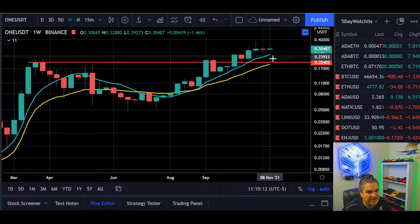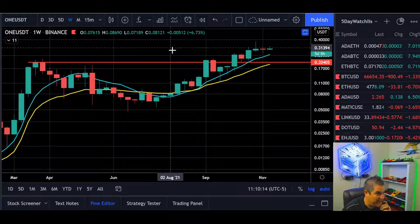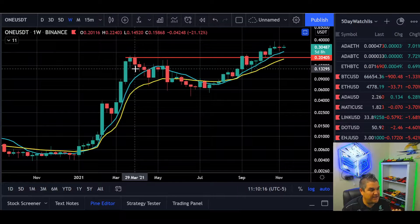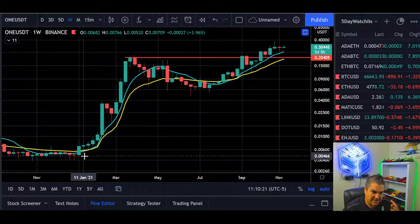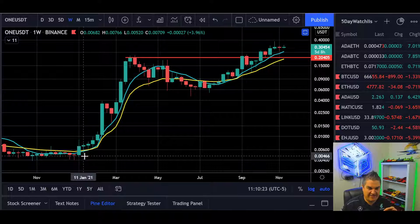So that's the levels I'd be watching for ONE on a weekly scale — the big picture. Let's also set some down-to-earth expectations for this market run, not just for ONE but for all coins. You might not want to hear it, but you need to if you want to make the most money. We're not the moon boys, we're not the hype boys — we give it to you straight.